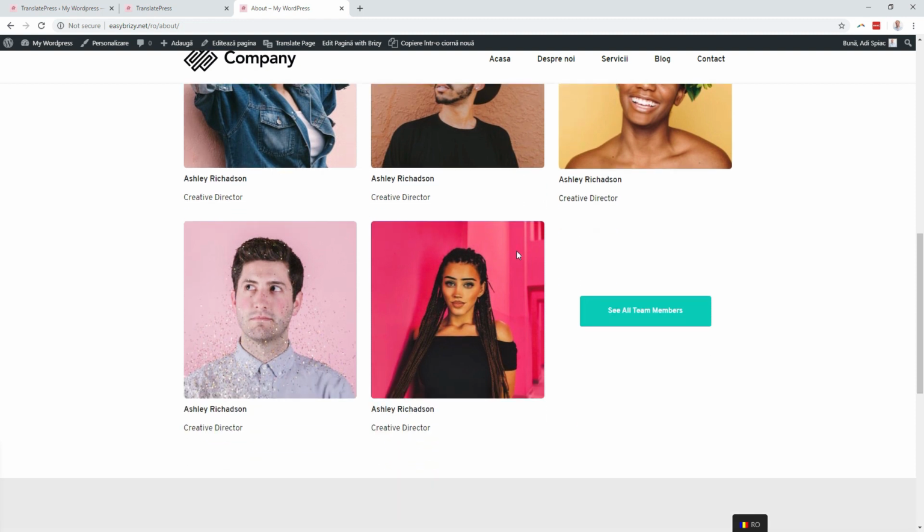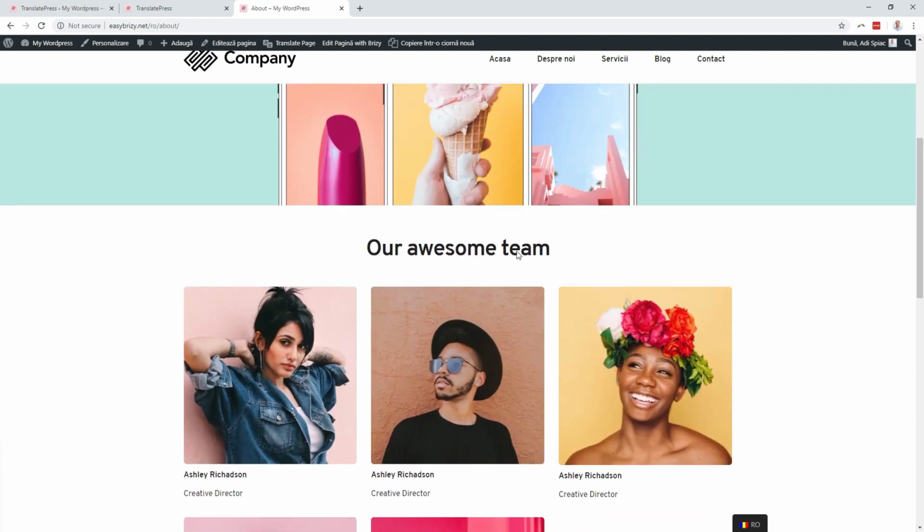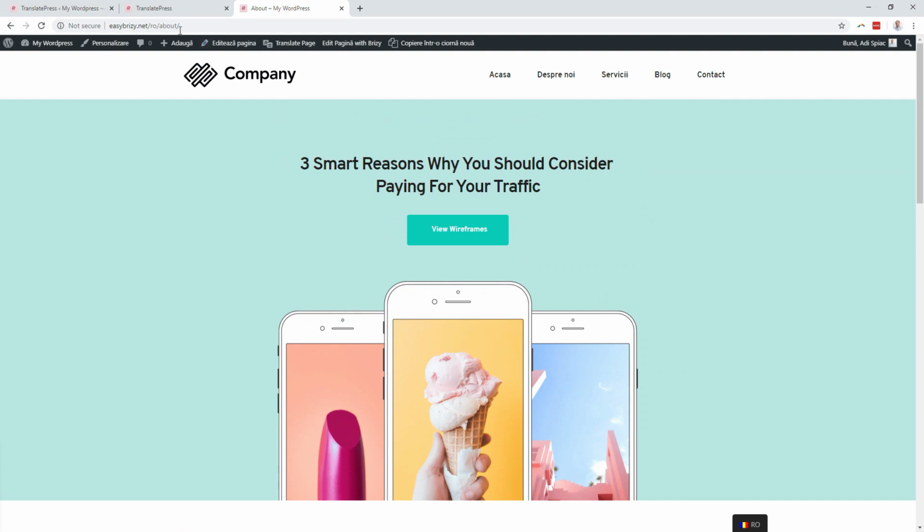But you can go much further than this. So let's see how you can translate the slug of the page, the page title, the meta description if you have one, and also maybe even use an SEO plugin to improve your rankings.